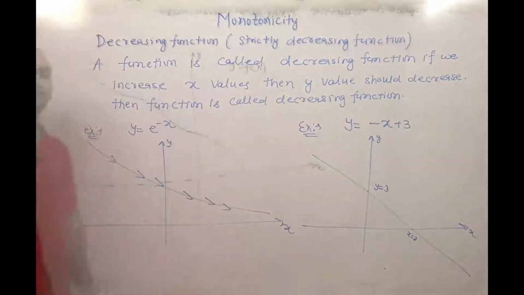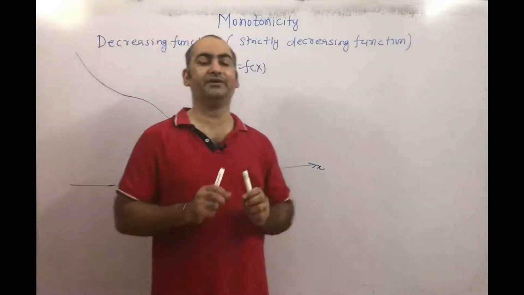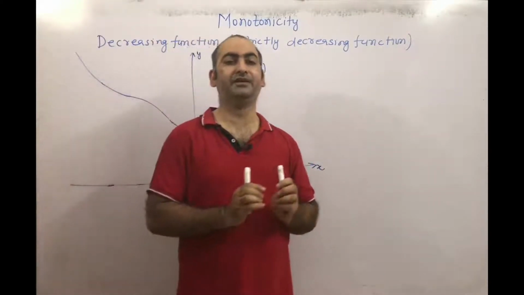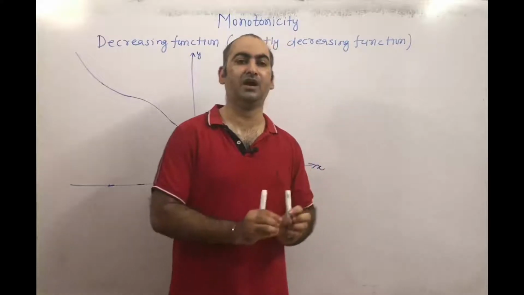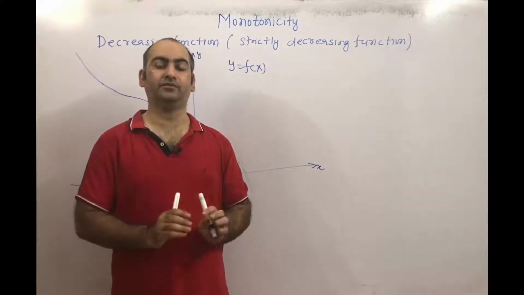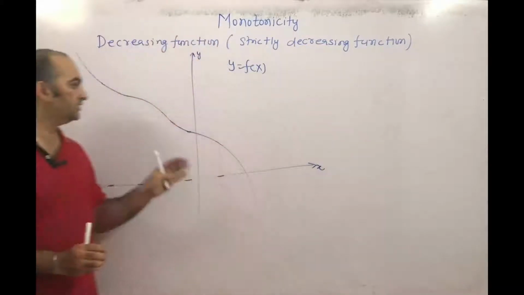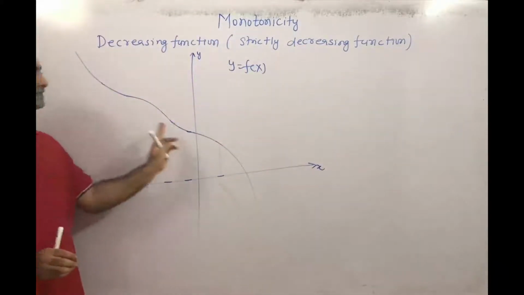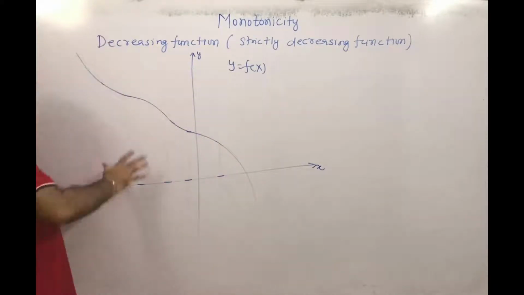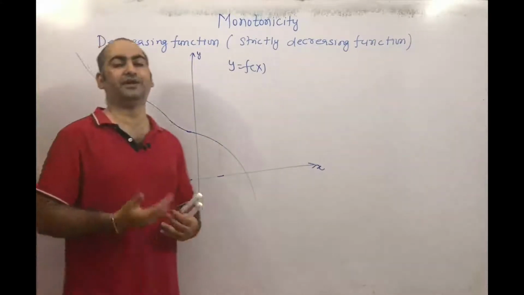Okay. Next we are discussing how to find out whether a function is a decreasing function or not. If the graph is given, we can find out easily, but if the graph is not given, then how to find out? That we are discussing now. For that we are taking one graph. This graph is a strictly decreasing function graph. So by this graph I will explain how to find out without the graph.